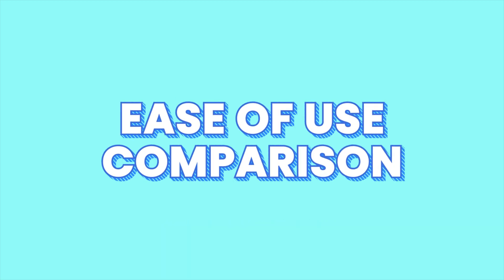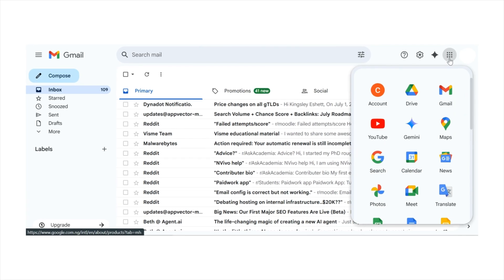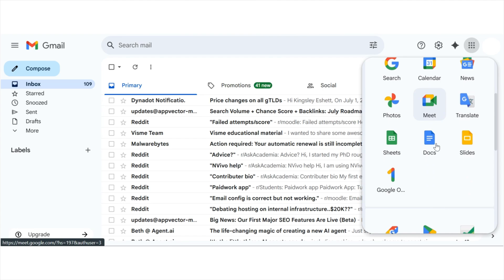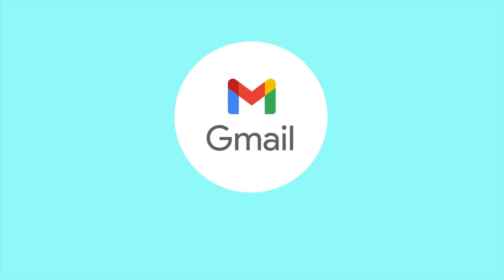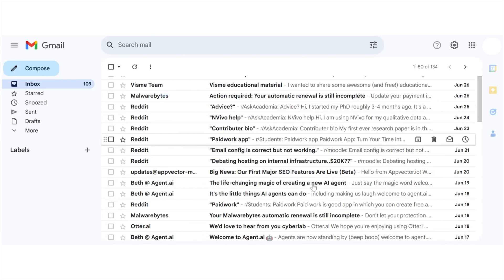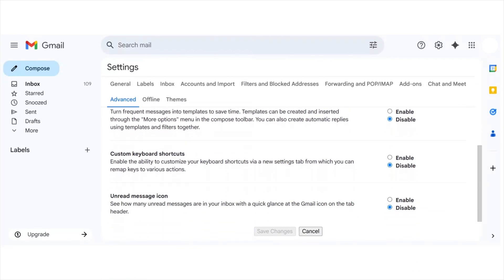When it comes to ease of use, Gmail has long been the standard. Its interface is clean, familiar, and integrates tightly with the entire Google ecosystem, making it incredibly easy to manage emails, calendar events, and files all from one place. It's available across all major platforms, and its mobile app is one of the most responsive and well-optimized in the space. But Gmail doesn't offer a dedicated desktop app — it runs entirely through a web-based interface. You can pin a shortcut to your taskbar, but it's not a native experience. There's no offline-first desktop software, and advanced customization options are limited unless you're using plugins.